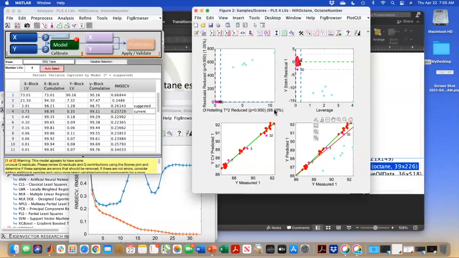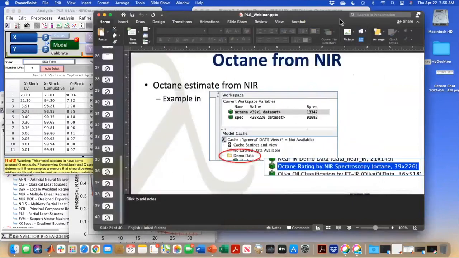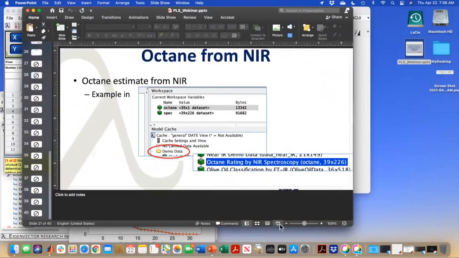One of the biggest things about this is that if you have future samples where you have high Q residuals, you don't trust the predictions. You don't trust the predictions for high Q residuals. That sounds like a bad thing. Why is PLS making these bad predictions? The truth is that PLS is doing a fantastic job because it is giving you a red flag that these data points don't look like the data that you built your model on. So you can't trust the predictions for these guys. And so that's a tip of remember to look at your Q residuals. Okay, with that, I'll run back to our presentation and we'll bring up some summaries.